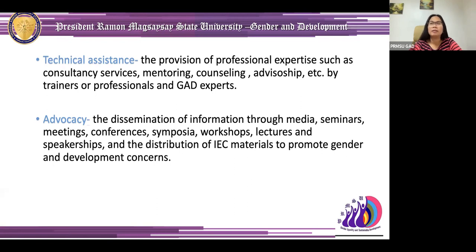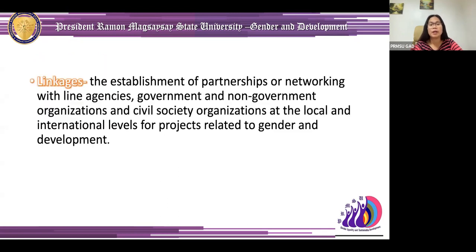And then recently with our extension program in agriculture in San Narciso, we also distributed IEC materials because it was the time of discussion on RA 11313. And also, it's part of the 18-day NVAUC campaign. So we also gave the barangay officials the flyers that they can use and distribute to their community members. Okay, so that could also be part of your extension program.